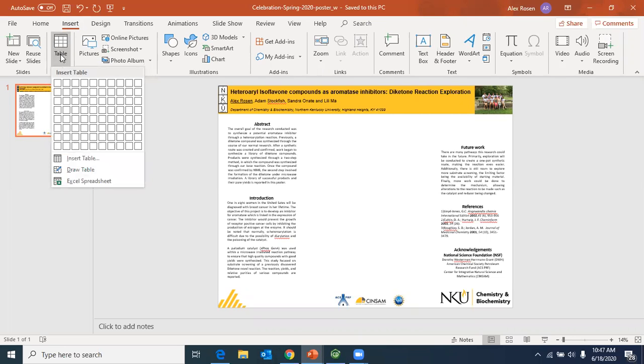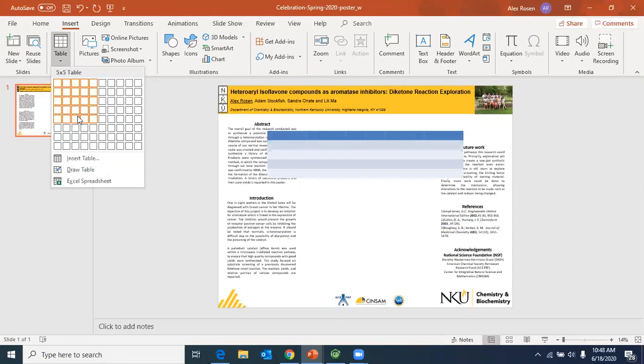There's a couple ways to do this. One thing you can do is if you make something in Excel, usually you can insert that Excel document right down here as a table, and that can be helpful too if you don't like using the tables in PowerPoint. That's perfectly okay. Some people don't, and that's fine. If you're just making something really simple and quick, you can draw out your table here on this little work pad. So you can make it any size you want.